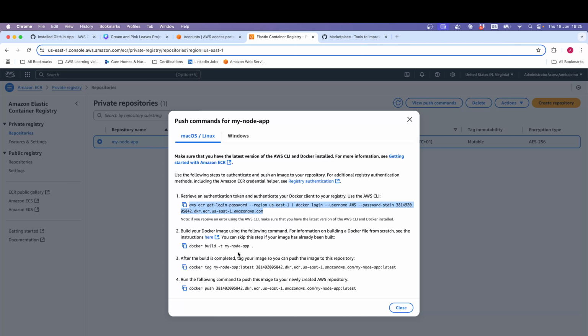The second one builds the Docker image, and the third one tags your image with latest, or v1, v2, but here it will always be hard coded as latest. The last one pushes the built Docker container to the actual ECR.